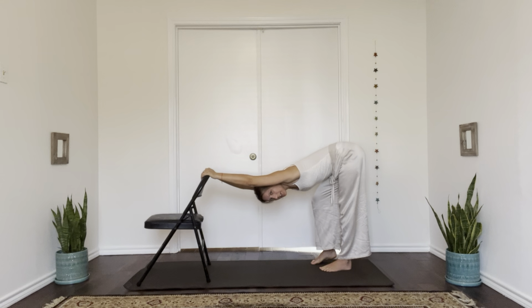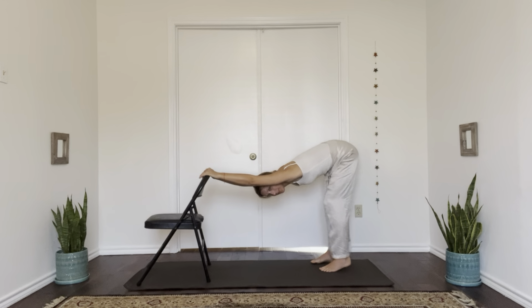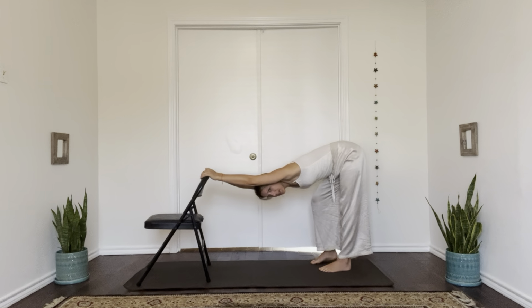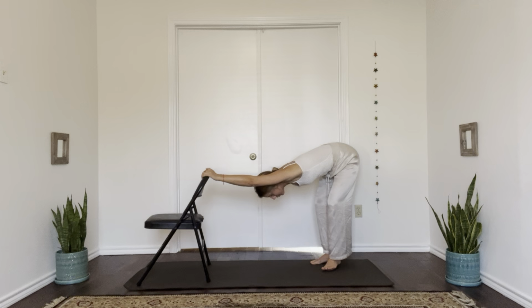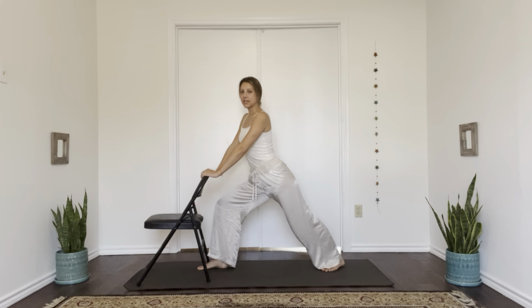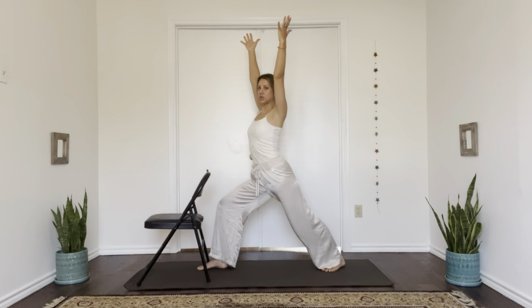Just walk it out this time, bending one knee and then the other, leaning the hips side to side. Now bend both knees. Draw your left heel towards your right foot, so your left foot is at a 45 degree angle. Lean on it. Step your right foot up to the chair, bending into the front knee. Press down through both feet. Tuck your tailbone. Lift your heart as you inhale, reaching up into Warrior One.